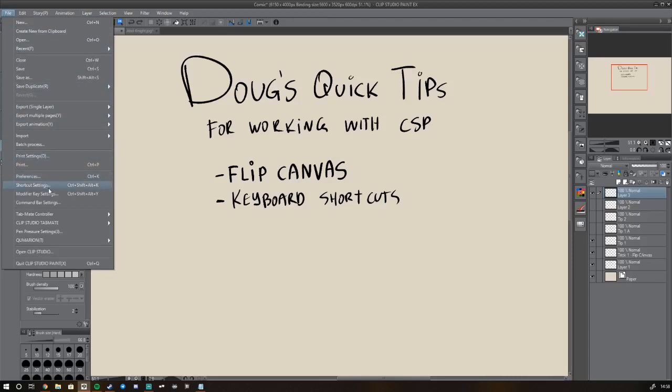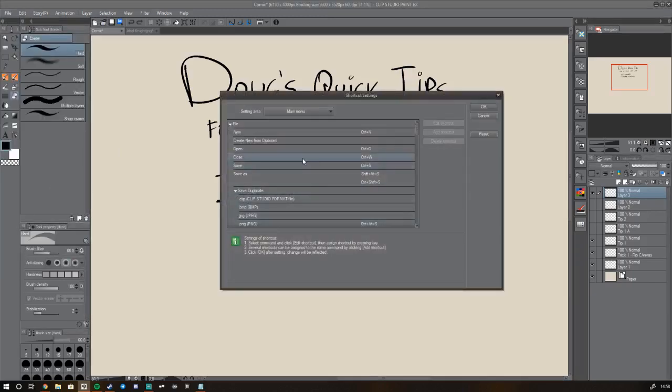In Shortcut Settings you can set up shortcuts for all sorts of commands and things that you can do in Clip Studio. Up here you can see that in Settings areas we have Main Menu, Pop-up Palette, Options, Tools and Auto Actions. All of these are important, but we're just gonna cover Main Menu and Tools. In Main Menu is the same options you can see up here: File, Edit, Story, Animation, Layer Selection, View, Filter, Window, and Help.